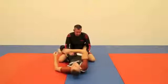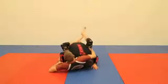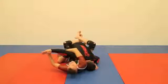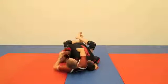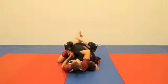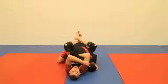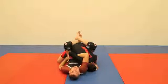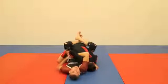So, one more time. I'm in Blue Guard here. I go for the Kimura. I start to go, and he's like, nope. So he defends. Remember, I grab that wrist and push it with my hand in tight here. Everything's in tight. I really want to try to drive his forehead into the concrete, into the mat, into the grass, into the gravel, into the sand, whatever. That's what I'm trying to do.